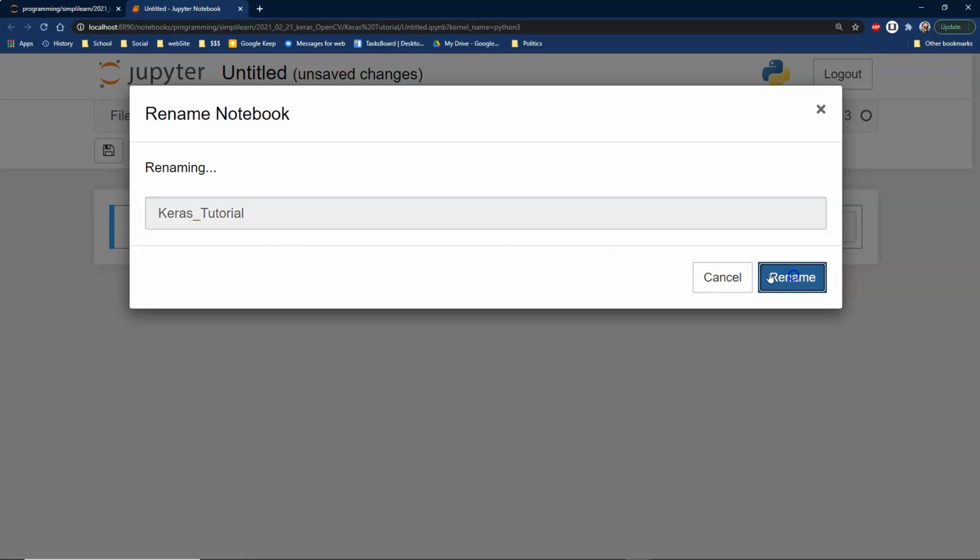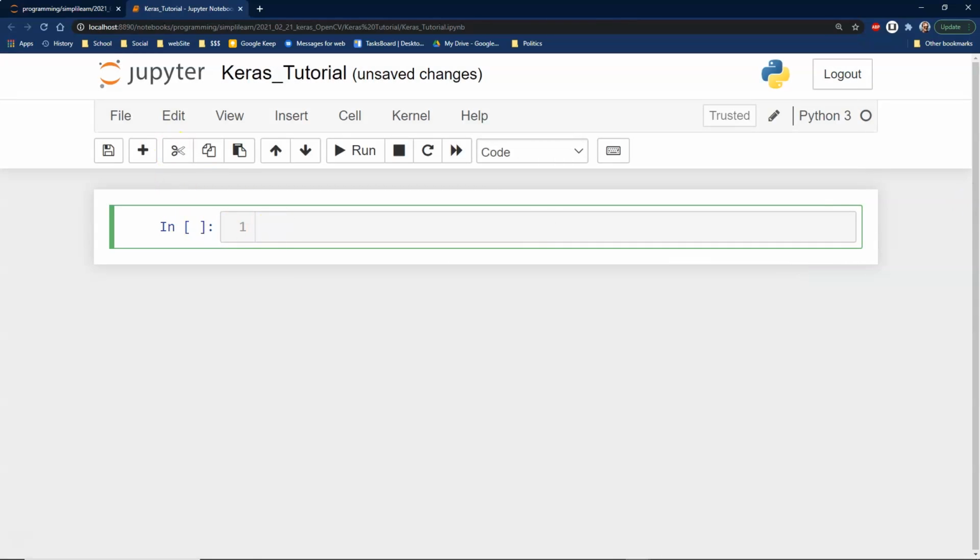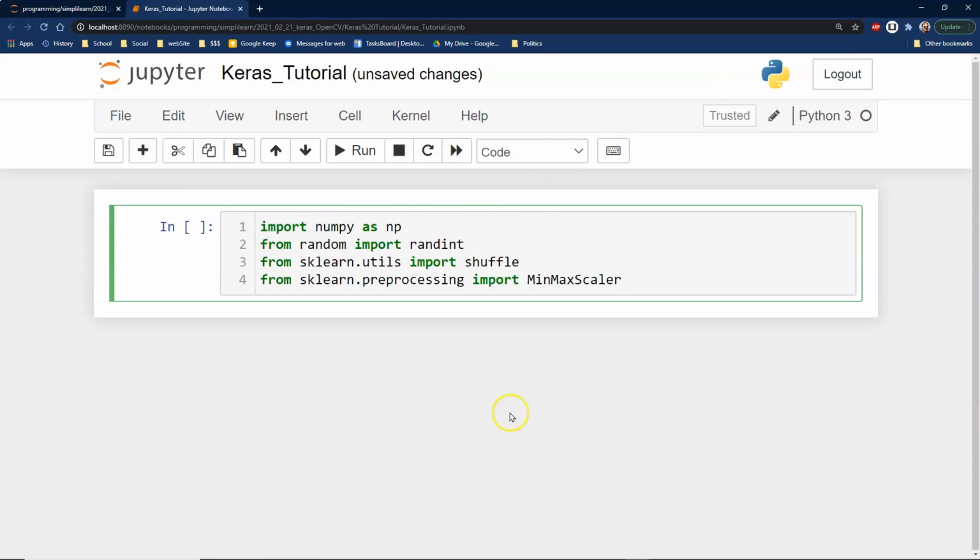There we go. We'll go ahead and just rename that. The first thing we want to do is get some pre-processing tools involved. So we need to import some stuff for that, like our NumPy, do some random number generation. I mentioned sklearn or your scikit. If you're installing sklearn, it's scikit you want to look up.